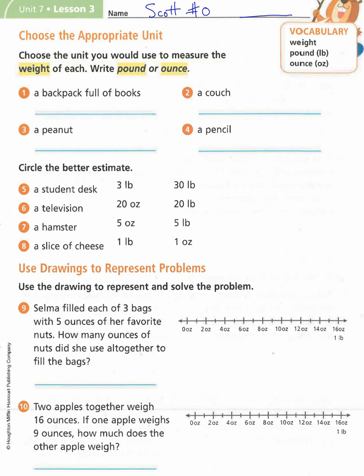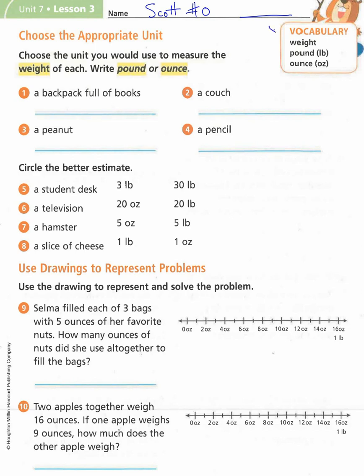And one of them is the customary unit of measurement, which is what we use here in the United States. 2 other countries in the world, Liberia and Myanmar, also use the customary, but those 2 countries are quickly changing to using the metric, and soon the United States will be the only one left using the customary units. And then the rest of the world uses the metric system. So we're going to be looking at both of those ways of talking about weight in this lesson.